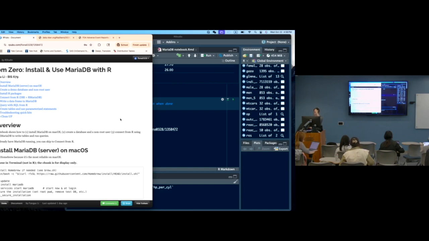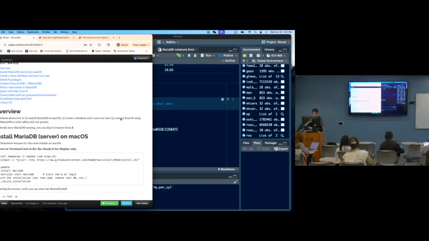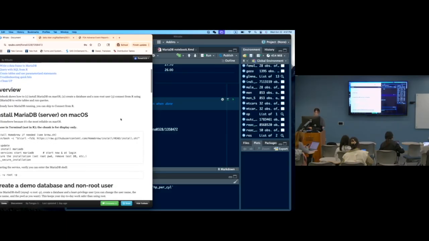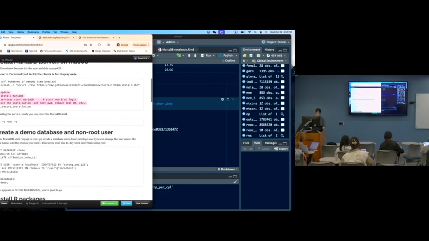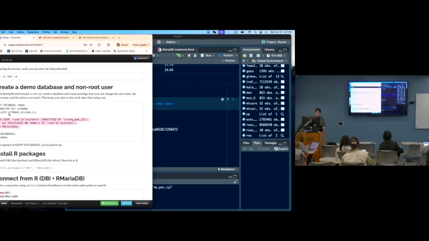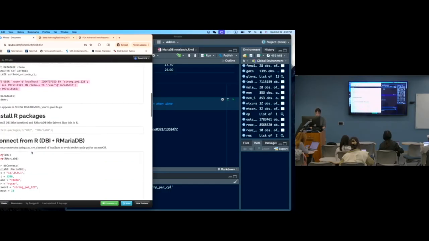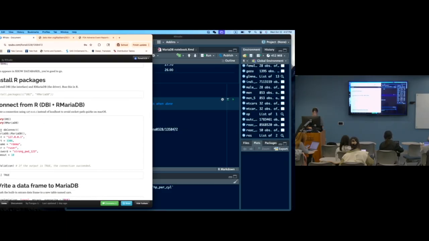So think of SQLite as our training bag. It is simple, local, great for prototypes, but MariaDB is the road bag you use in the real world. It supports multiple users, it is secure, durable, and fast at scale. So how does it relate to what we already know? You have to install it first, and in the terminal, start the MySQL root here, and create a database. Those are all completed in the terminal, and the only thing we need to swap is the DB connect.